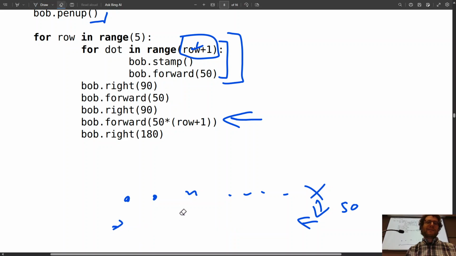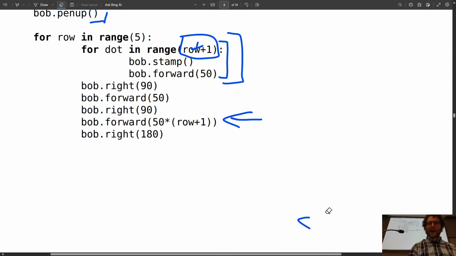We do right equal to 180. So 90 plus 90 plus 180, that's 360 degrees. We're facing the exact same way. We're just at the beginning of another row. Make sense? So the idea here is that we create some number of stamps on the first row, then some number on the second row, then some number on the third row, right? And we didn't actually draw anything definite, just kind of followed what the path would be.